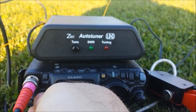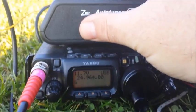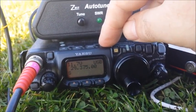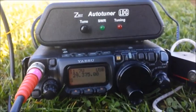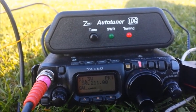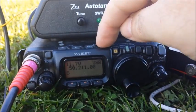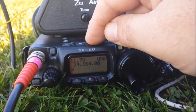12 metres - nothing on 12 is there. Let's see if we can tune it there. That's tuned, that's tuned. Oh well. 28 megs - try a tune. That's tuned. Shall we have a try at 6 metres? Try 6 metres. That's a little bit - we're still tuned. So it'll tune from 6 metres right down to 60 metres. It's tuned on 28, 24, 15.